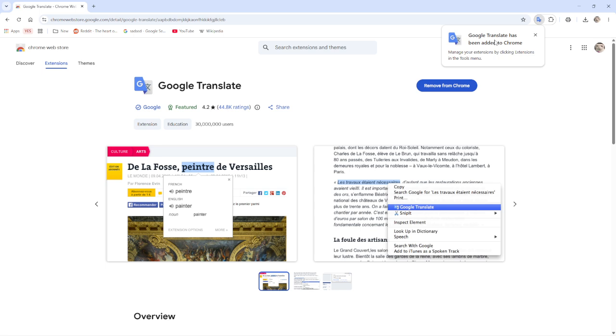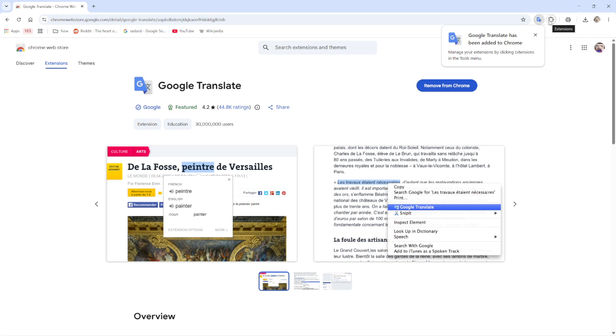Now that the extension is installing, you might see a short progress change in the browser. During this time, Chrome is downloading the extension files and connecting it to your browser. Wait for the installation to complete. When it finishes, you will typically be able to see the extension appear in your browser extensions area. After installation, we will set up quick access so it is easy to use right away.